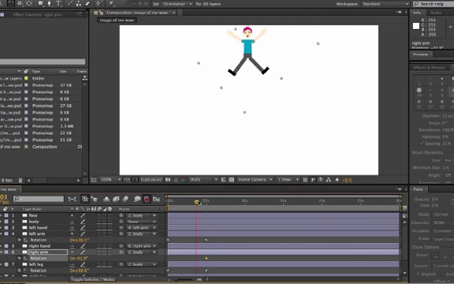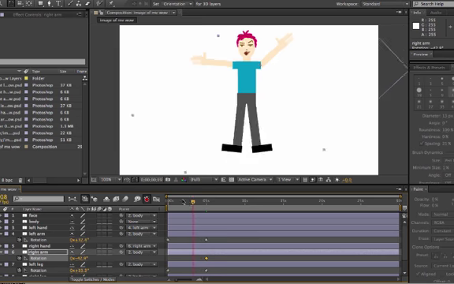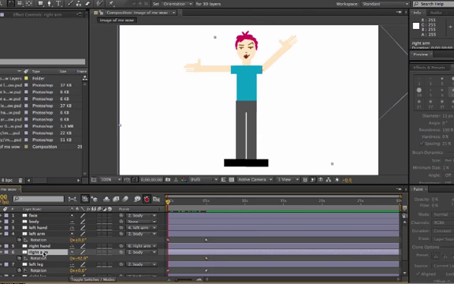So now, as I scrub back and forth, we have a bit of an issue here. What's going on? Well, let's see here. I might not have hit Alt Option R because I was kind of in a hurry. So the neat thing is I can actually go ahead and go back to right arm and then bring that down. And it's going to automatically put the keyframe in because I have that auto keyframe selected.